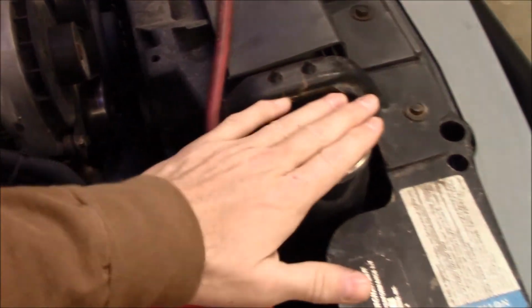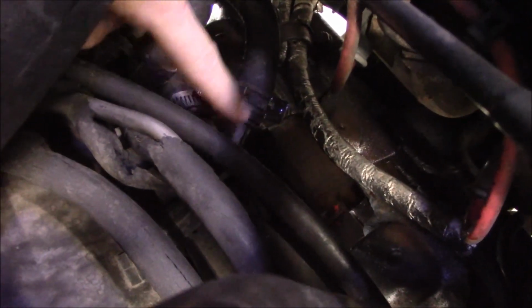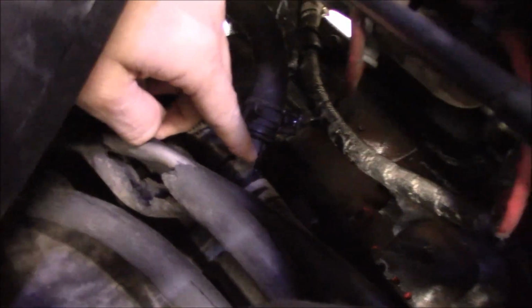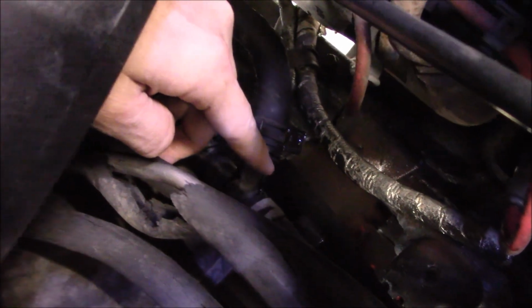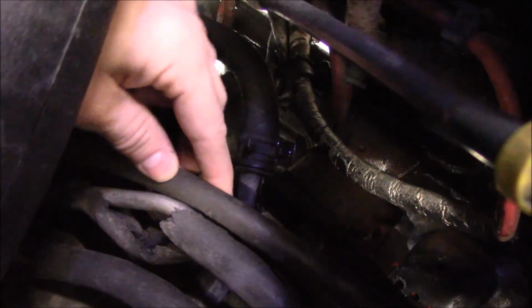It wasn't an overflow issue. So no, not yet cool enough. But what I found, how do I get this angle for you? If you can see down in there, right here, that's all wet. There's a plastic Y-pipe piece in here that is cracked and it spits right onto the manifold. So that's my issue. Lucky thing is Dorman makes these things, so I'm about to replace that.